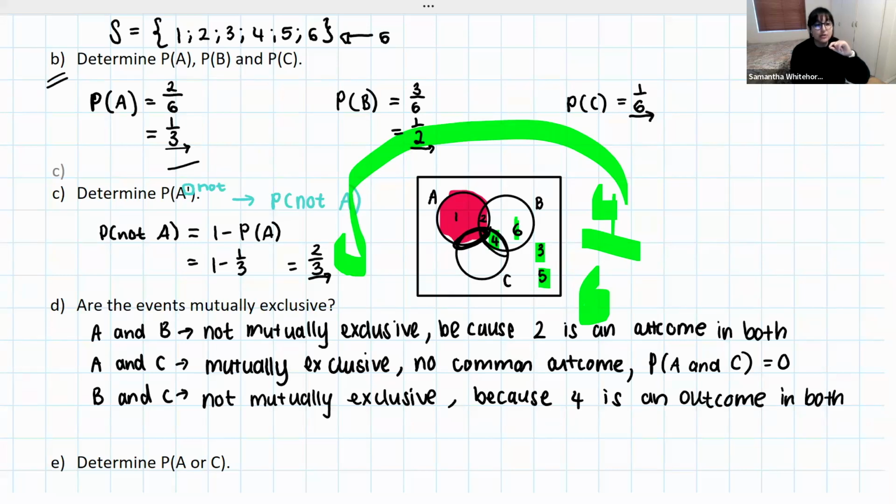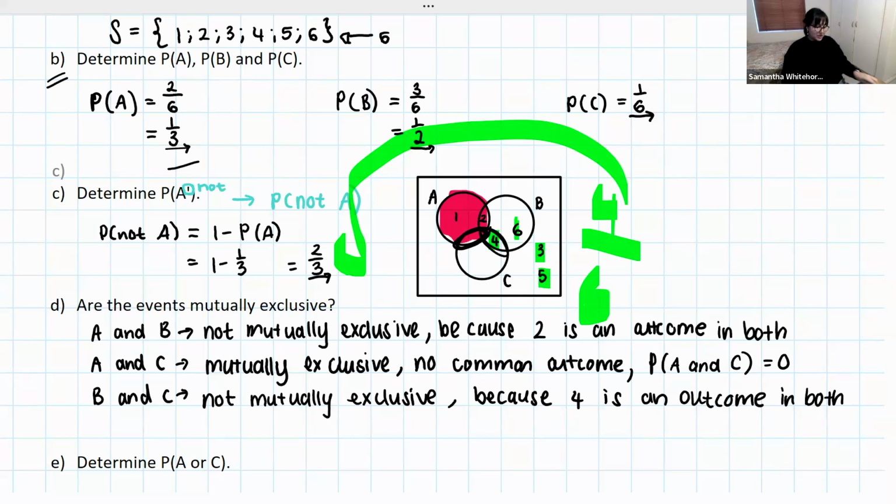Okay, but generally speaking, if we ask you that are they mutually exclusive, we'll say something along the lines of justify your answer with relevant calculations. You then use the probability rule, and we will do that a little later. But just understand, if there is an intersection, not mutually exclusive. If there is no intersection, mutually exclusive.